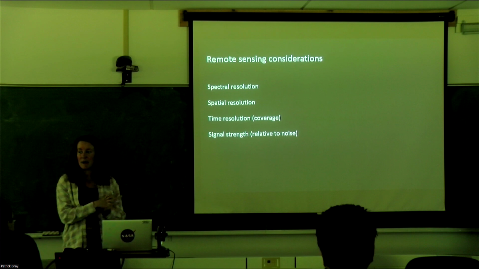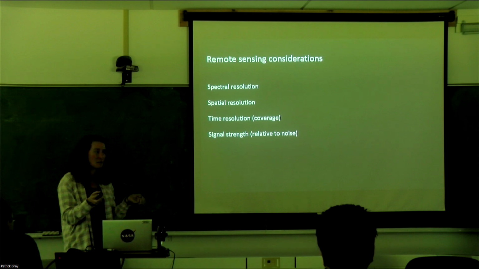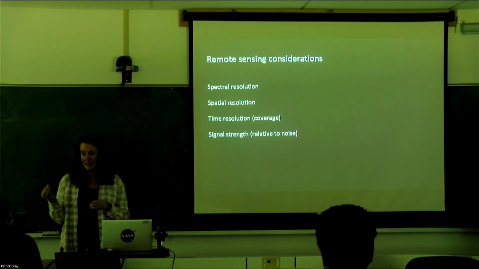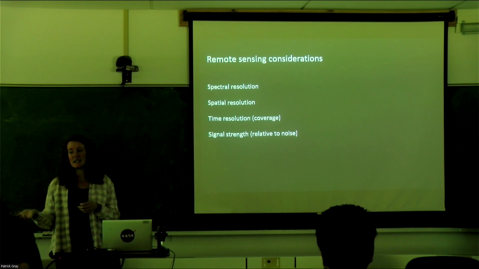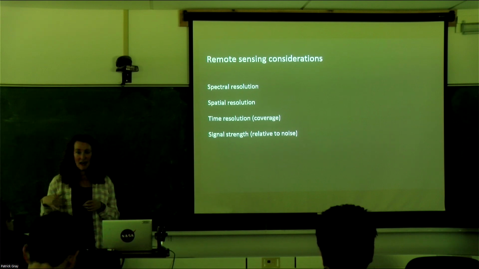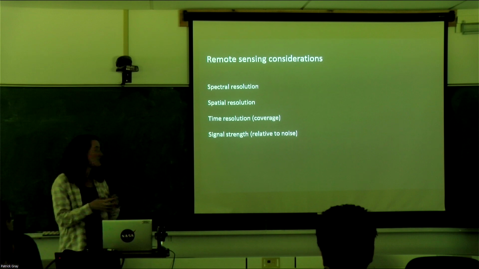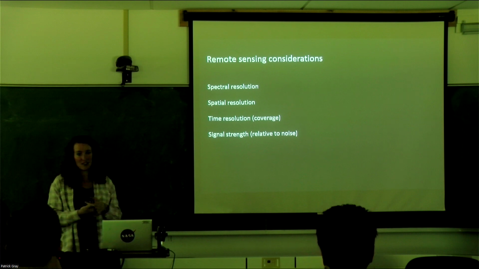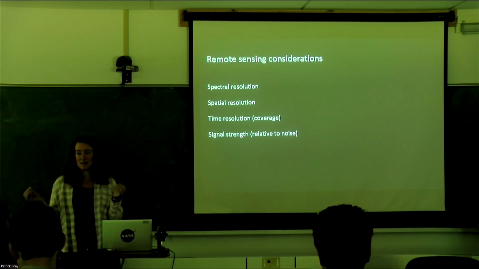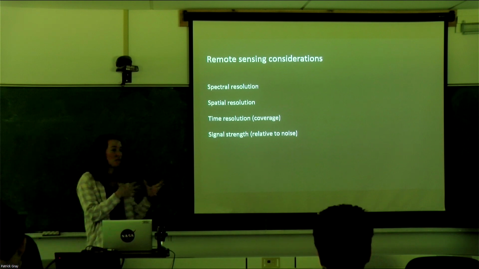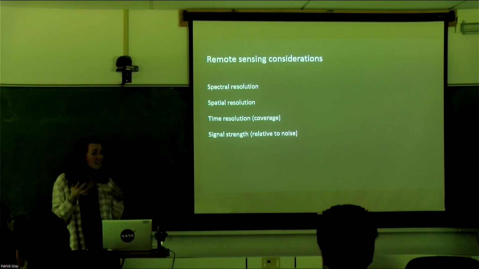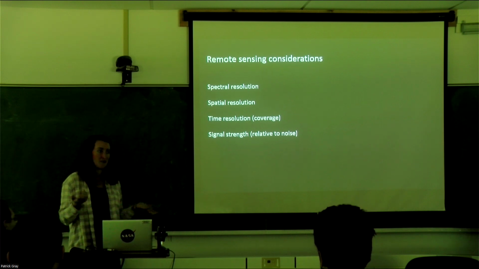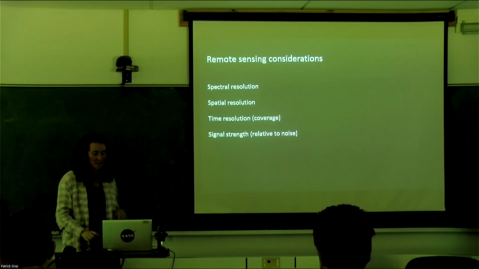These are things we've been talking about for the past whole week, even when we were just thinking about our inherent optical properties, right? Those wavelengths that you're measuring at, the features that you're trying to target, how high resolution does your information need to be in order to get the signal that you need? And then, based on the question that you're asking, do you have enough signal in your system? In those spectra that you were showing us this morning from Hydrolight, in a system where your bottom reflectance is really impacting the other property that you want to derive in the optical signal, how much signal do you need to differentiate the thing you're hoping to measure from your really reflective bottom, and every other question you're looking at within that?